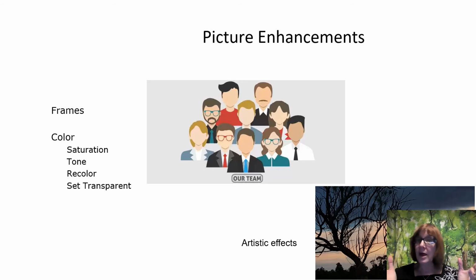You can do a lot of things with pictures, picture enhancements. If you are copying and pasting a picture in there, you want it to look finished. You want it to look like it's there on purpose. First of all, one of the things that the Presentation Zen will say is make the picture as big as possible. But if you have a picture that's only a part of the slide, then you may want to put a frame around it to give it a finished look.